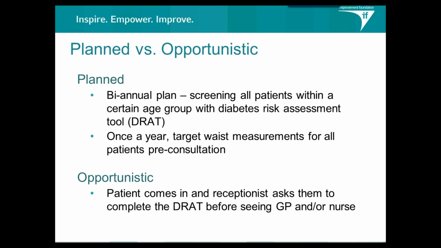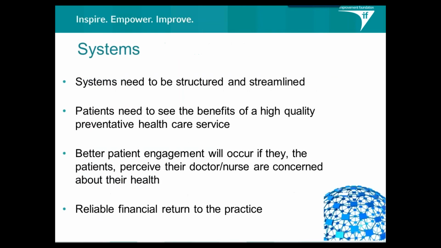And opportunistic is exactly as it sounds. So when people present to the practice or health service, the receptionist or the nurse asks them to complete the diabetes risk assessment tool before going in to see the GP or the practice nurse. So those are just some small examples of what can be done.